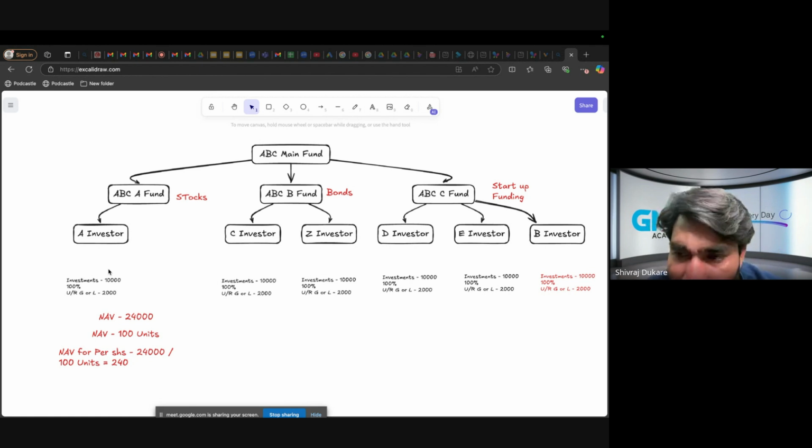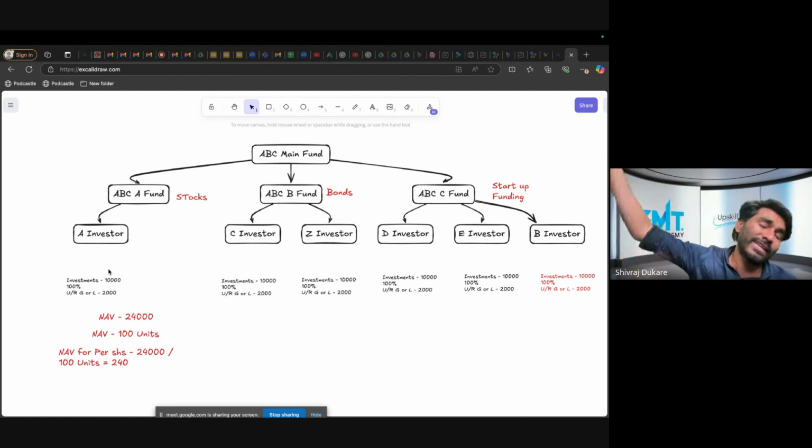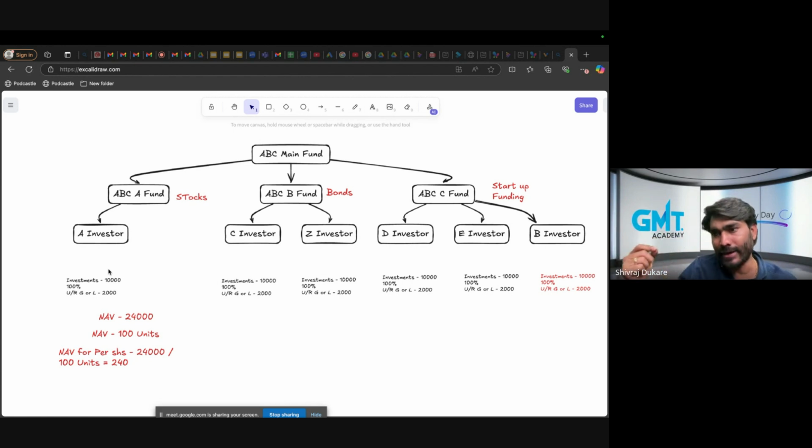Then what you can do is talk to your fund manager. Hey, look, whatever my current interest is earned, can you please transfer all of that to the C series, a different series, because I'm now looking for a higher amount of returns, because my risk appetite is also high. So you can do that. This is what we call an internal transfer. But if someone else, another investor from outside your investment group, is really interested to join your group, and if that provision is already defined in the LP agreement, then you can allow that investor as well to join your group.